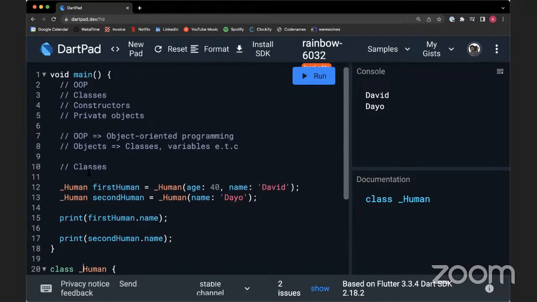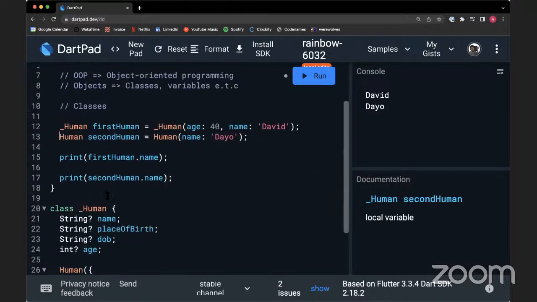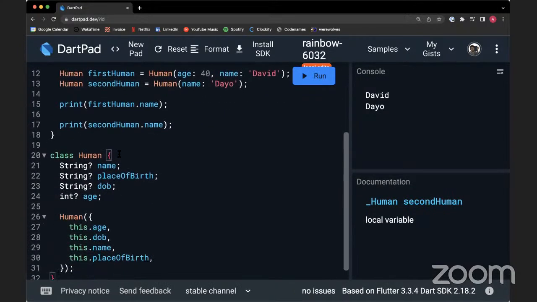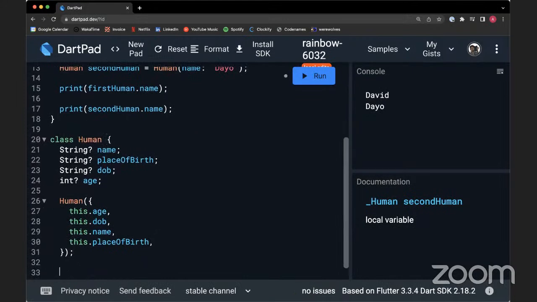Only inside of the file in which it's declared, right? So we would not exactly be able to experiment for classes, but we can do that for methods.